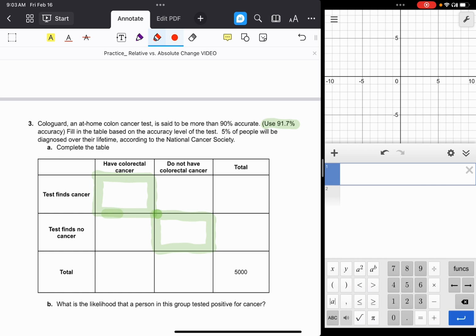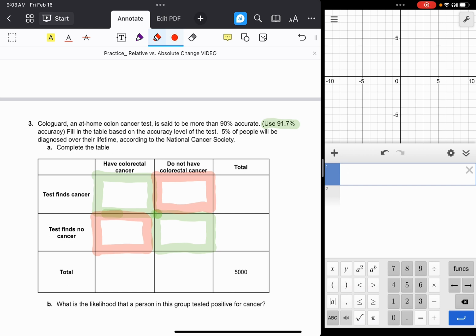It does mean that 8.3% of the time it gets it wrong. And so there is a chance that you don't have cancer, but the test is going to find the cancer. And so these are what we call false positive results. So the test told me that I'm sick, but I'm not actually sick. And the same thing with what is known as a false negative. The test says I'm not sick, but I actually am. And so these boxes I highlighted in red because they're bad. They're when the test gets it wrong.